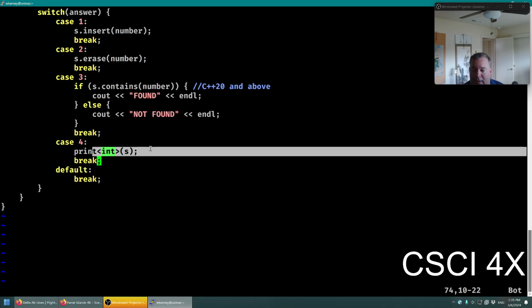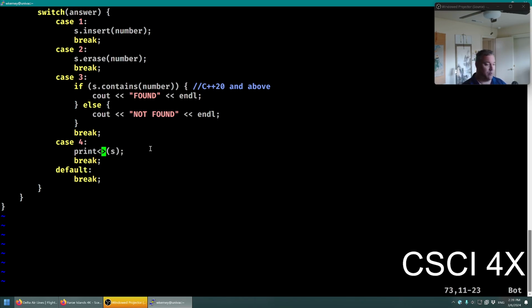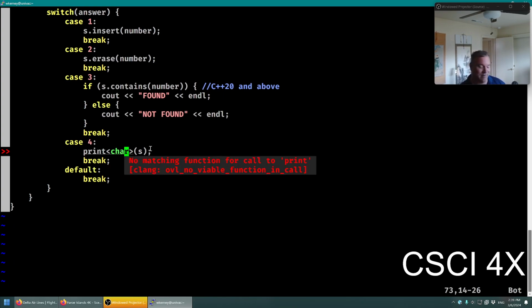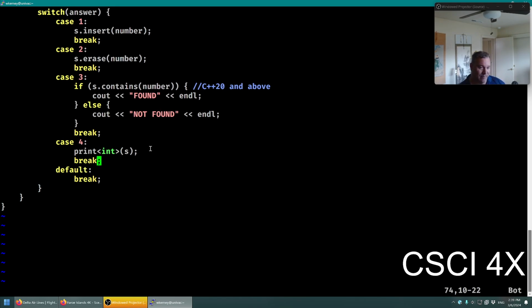And if you do that, then you can change it if you want. Like, if you really want to screw some stuff up, let's print some chars. It's not going to work, right? Because it's a set of integers. It won't work. But you can definitely cause some havoc that way when you change the type on things, when you force it over the type that it deduces to. Yeah, so we don't need this at all.